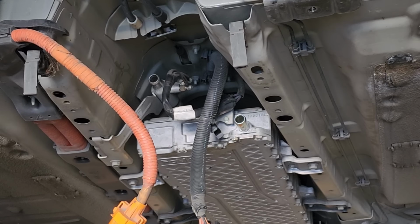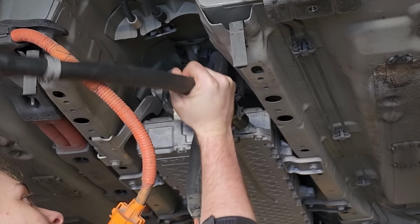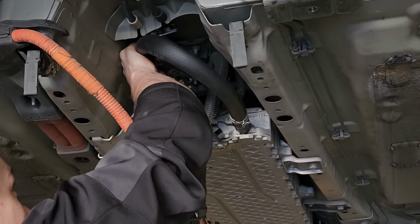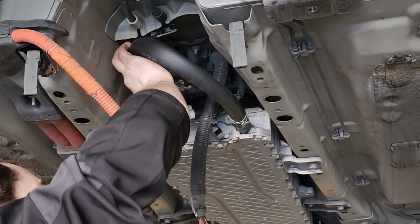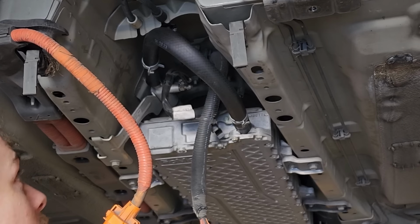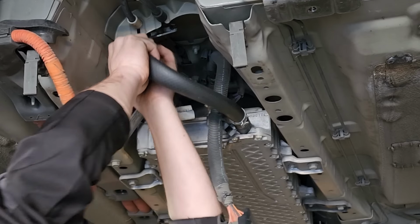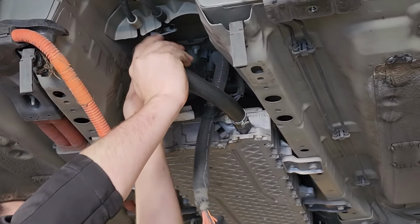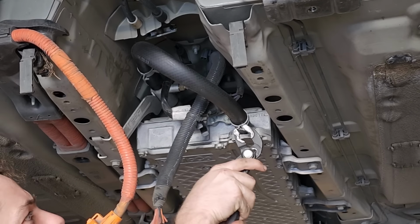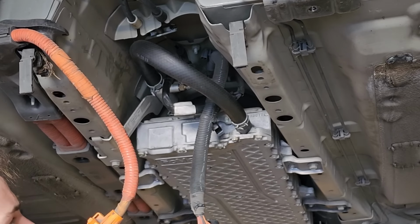Alrighty, so we're gonna get our bypass hose in place. This is just a piece of 3/4 inch coolant hose. Heater hose, you might call it. And we'll just loop it around right back to where it belongs. Clamps into place. Bingo.